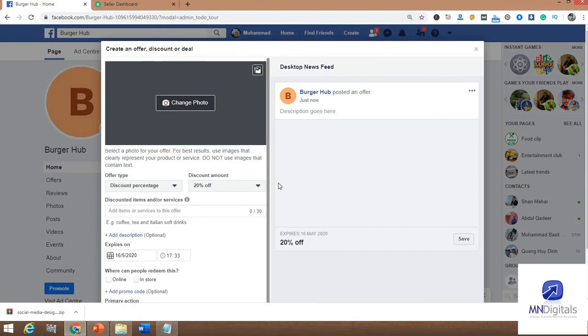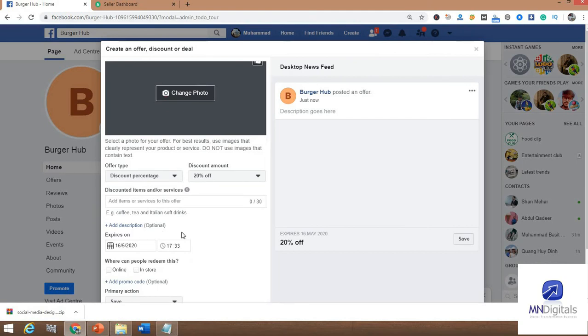You can market all of this information in offers. You have to create offers, discounts or deals. You can write this here, and also write the expiry date here. People can redeem this online or in stores.